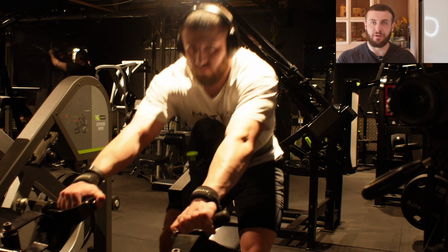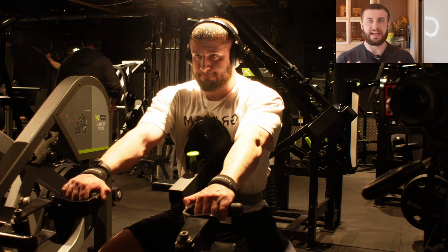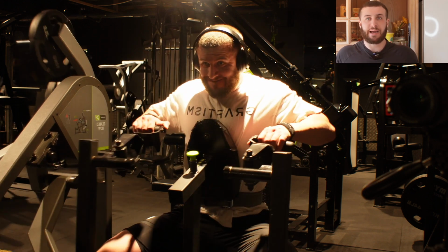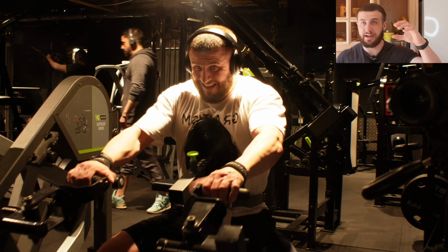So then we get into the seated row. This before I was keeping my elbows tucked and driving down into my hips to engage the lats. As you can see here, more of a flared out approach, really wrapping my scapula around my spine at peak contraction, really trying to get that mid back to upper back working here.